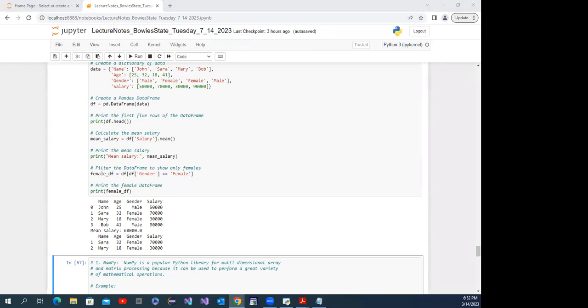Professor, when you remove the print function and you just write female underscore DF and then you run, I think it gives a better format than this. You mean for the last print? Yeah, you remove the print and the parentheses and just have the name of the data frame, female underscore DF. When you run, it gives a better format than what we have. Yeah, so you can do it without the print.